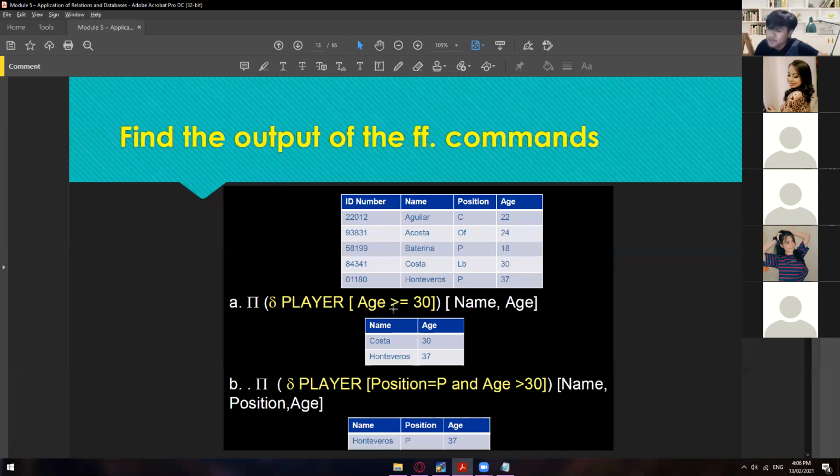All right, so where is the part that you guys are confused with project? As you can see, we have the same format for select. It's just that we are now filtering, so we are only going to show the column name and then age. We filtered out the other attributes. The same with this one, the same format for the select. It's just that we are now only showing the name, position, and age. We removed the ID number, because if you're only going to use the select format, then you won't be able to choose the attributes or columns that you're going to display on your interface.